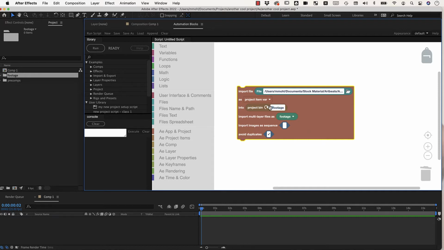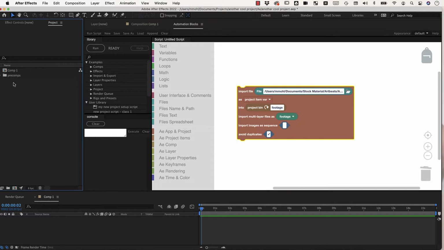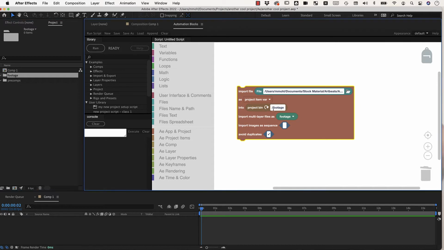By the way, a little detail: you can see it writes /footage, and this says the footage folder in the root bin, that is the subfolder of the project root. So if you would just write it like this without the slash, it would say put it in a footage folder, and if there is no footage folder in the root, search if you find a footage folder somewhere else. So it would even find it if it's inside this precoms folder. But we want it to be only put in a footage folder in the root, so we keep it like this.